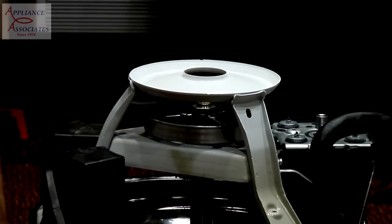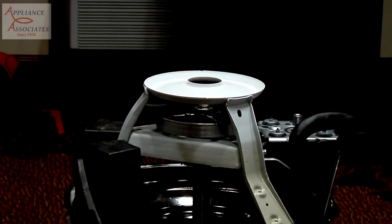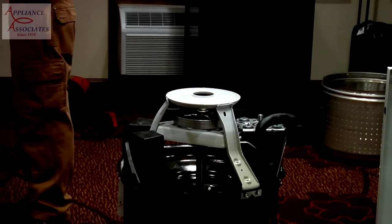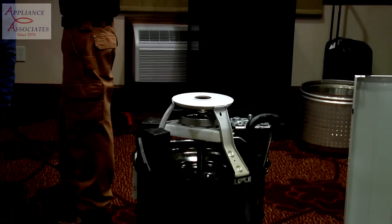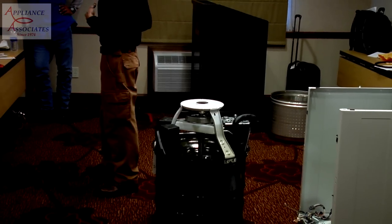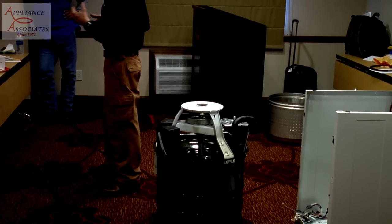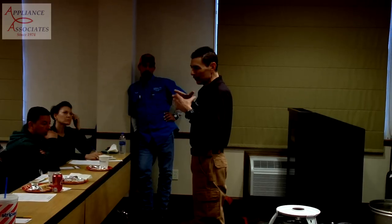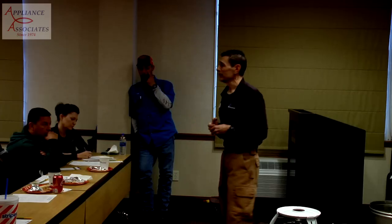The reason being is this spins as a complete part. Okay? So you're not really going to get much loosening there. And we've run these for 3 years in the field. As they were designing it, they had them in their homes, the engineers. And they would go through them and tweak little things, write down notes on what they needed to do with the ones in the shop. And that's how they got everything right, all the performance, all the programming, all the sensing, because they were using them in their homes, which is kind of a neat idea.